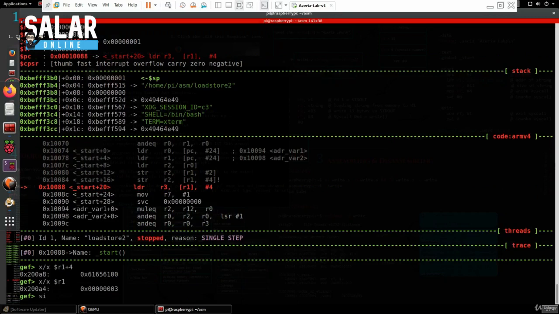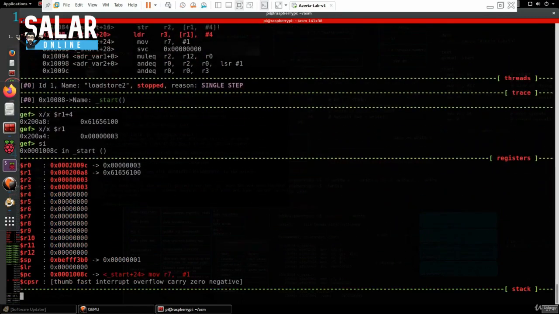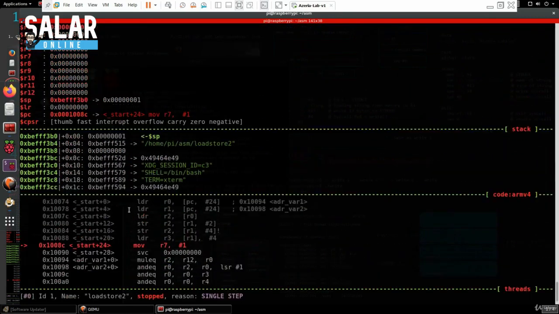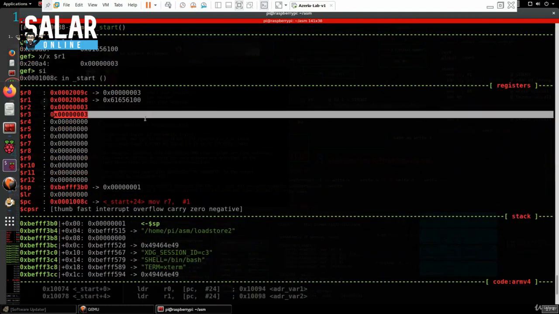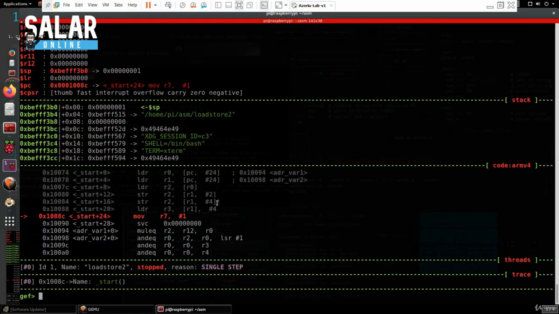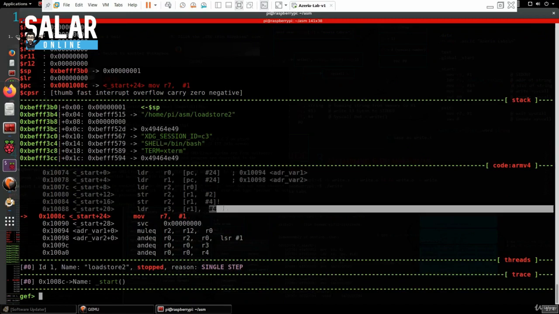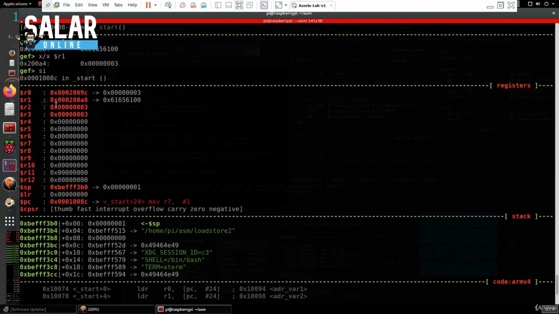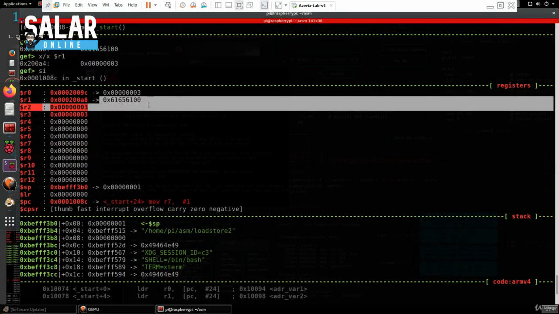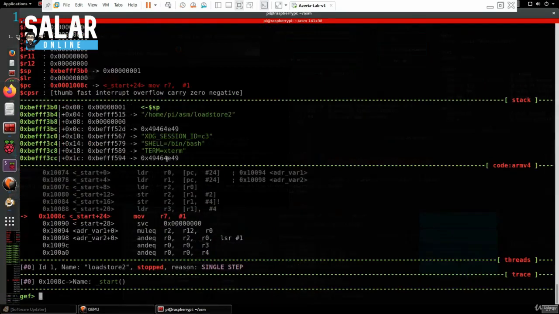If I do an SI, R3 should contain a value of 3 as expected. Similarly R1 is incremented by 4, so R1 points to a different location, that is 200A0, that shows a different value. Okay, that's all for this load and store instruction.